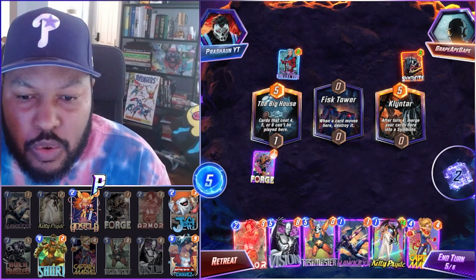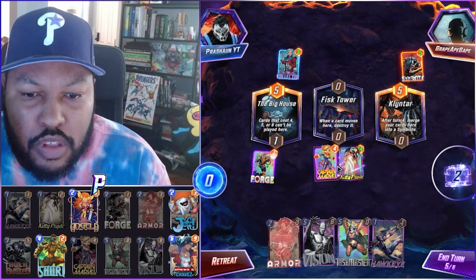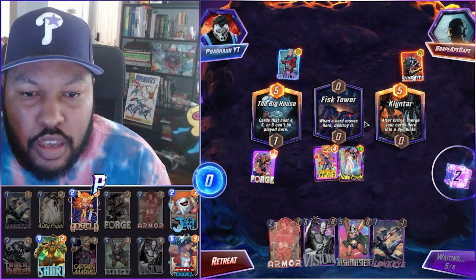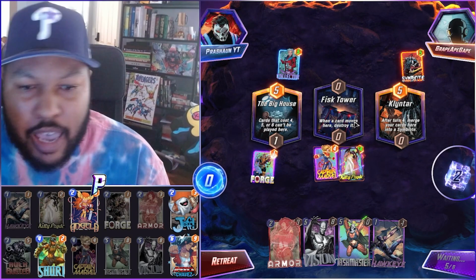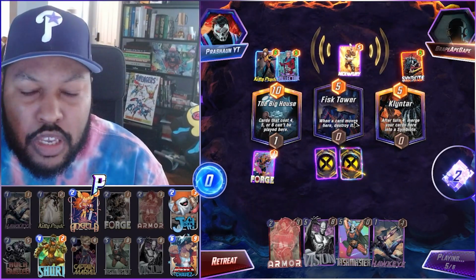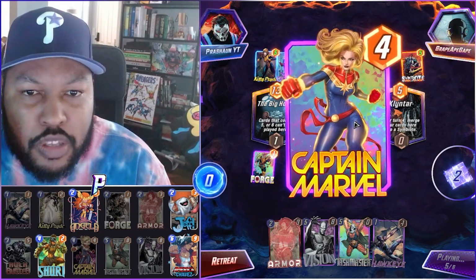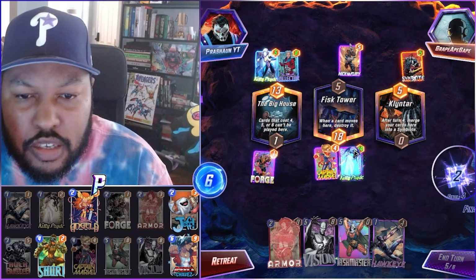So let's go. Captain Marvel, Kitty Pryde. Okay. And this is that deciding factor. So I put Captain Marvel in the middle, and then I'll probably play Kitty Pryde into the left, and I'll play Taskmaster into the right. And then just depending on what location I'm losing, Captain Marvel is gonna decide it.